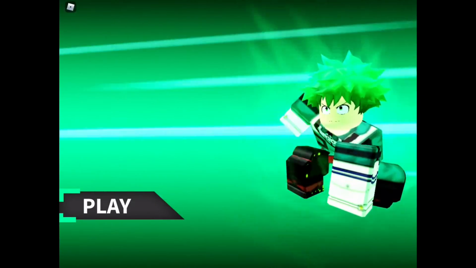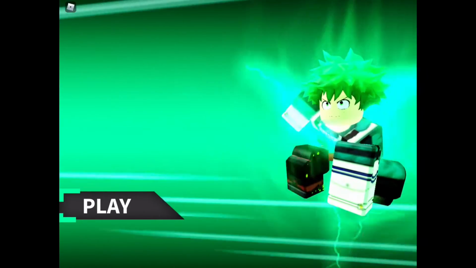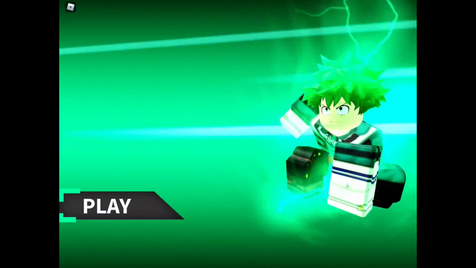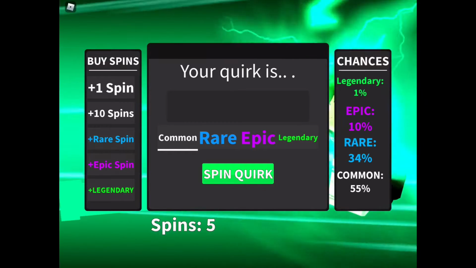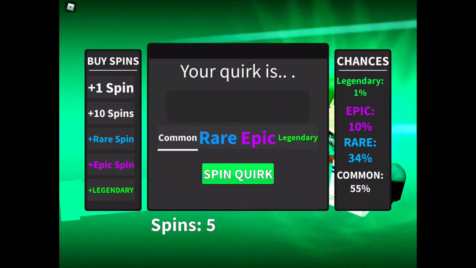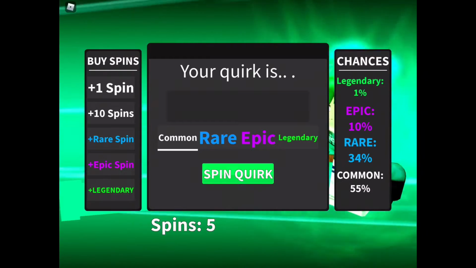Okay, first things first, this is the area. If this is your first time playing this, this is where you're gonna go get your very first quirk. Click play. And now you're gonna go spin a quirk. They have given us 5 free spins. And now you want the legendary or epic. So now let's go spin quirk.